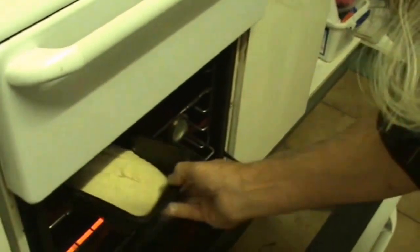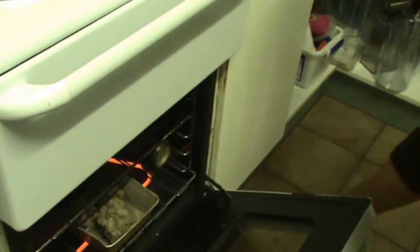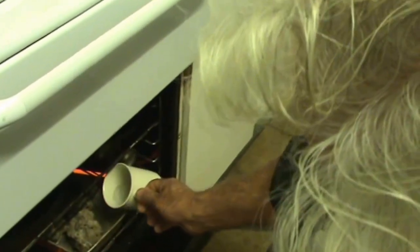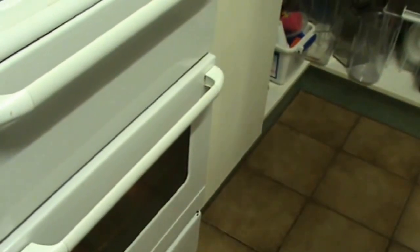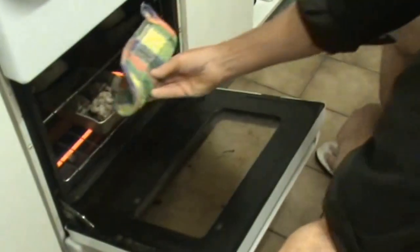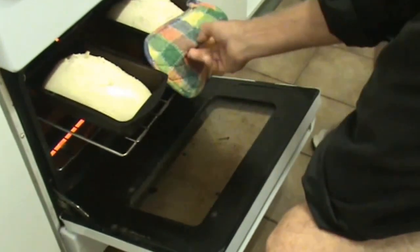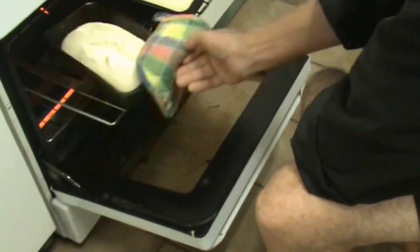So I'm going to set my timer for 6 minutes and also have a dish with some hot rocks in it on the bottom tray. I'm going to put a quarter of a cup of water in there. Give us a bit of steam and it'll give us a bit of a crust on the bread. And what I'll do is I'll rotate these around 180 degrees and give them another 6 minutes.